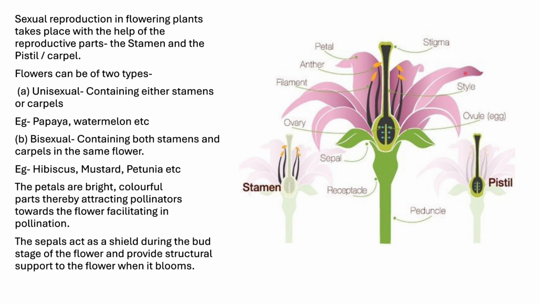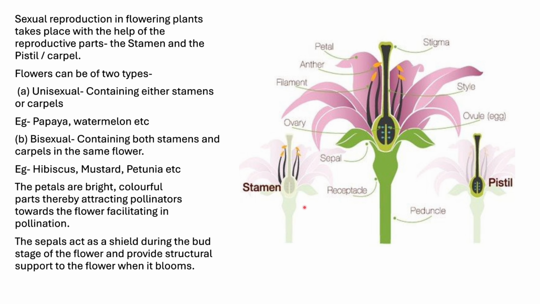Okay. Then we come to the reproductive organs. The male reproductive organ is called as the stamen, and the female reproductive organ is called as the pistil. So based on the presence or absence of the stamen and pistil, we can classify the flower as two types. Okay, it can either be unisexual, like the name says, uni means one.